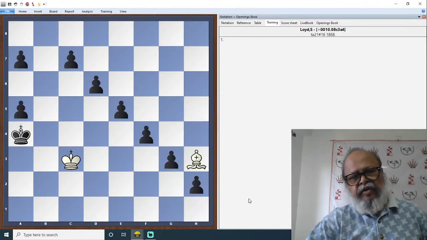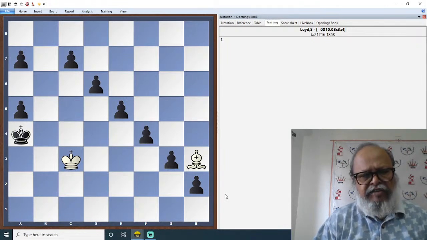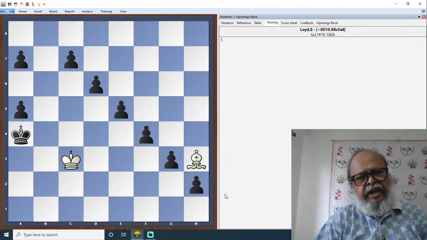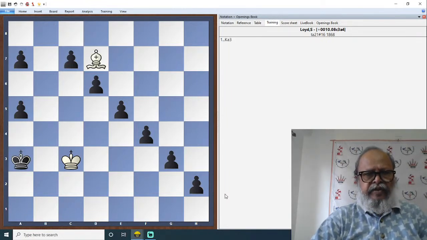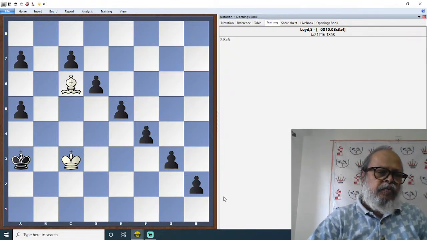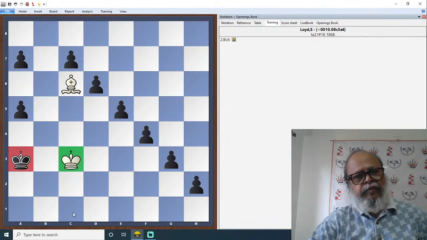Now this is about the piece position, not the material. Normally a bishop is 3 points or 3.5. Here he has got all 8 pawns. But the bishop alone can control and save the game. Check. And all pawns are controlled, and the king is in an ideal place, not allowing the king to come out. Draw.